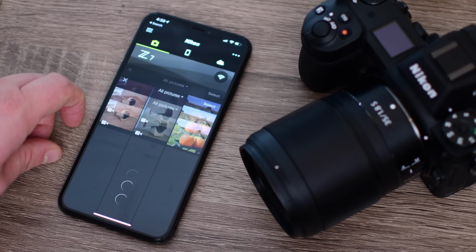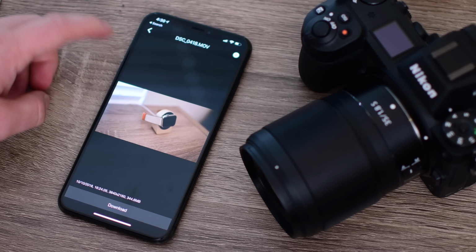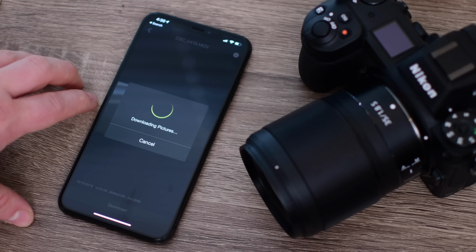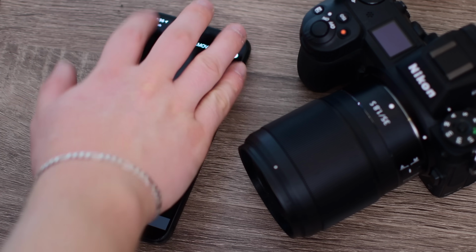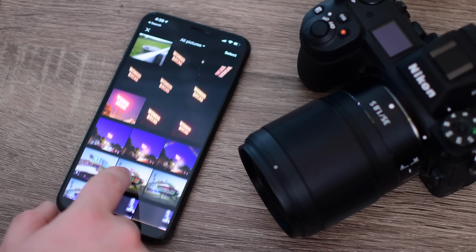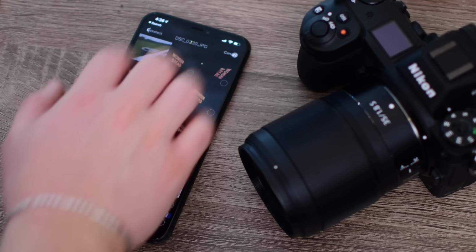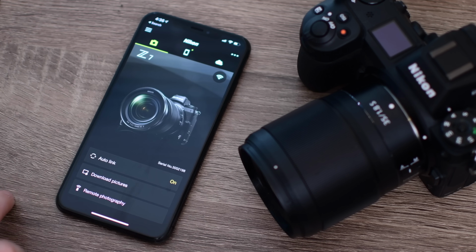So when you go to transfer photos, it automatically bumps you into the Wi-Fi mode, which takes just a second to switch over from Bluetooth into Wi-Fi, but it's fairly seamless when you actually do it. We found a video here that we want to move over. You just tap that video, tap on download, and it moves it. With images, you have the option of moving over smaller 2 MB files, or you can move over the originals. It's all very easy, and if you don't have any sort of adapter with you to plug it into your phone or into your iPad, this is a great way to do it.